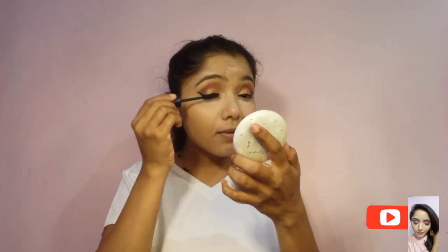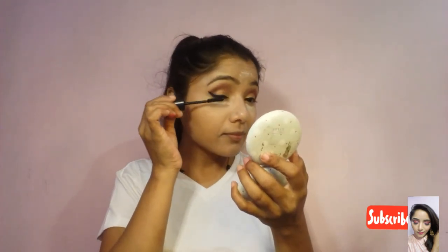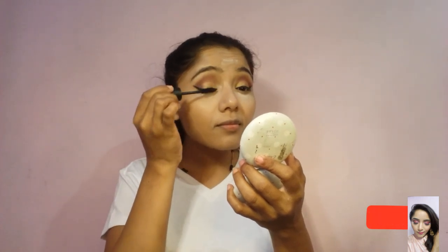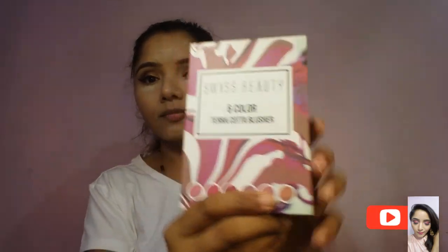Now I am going to apply mascara on eyelash. I am not using false eyelashes today because it gives a natural finish to our face.